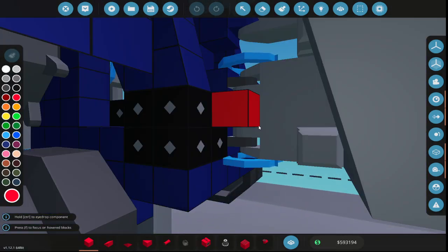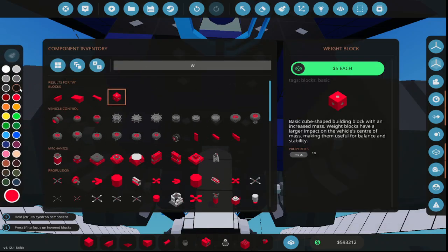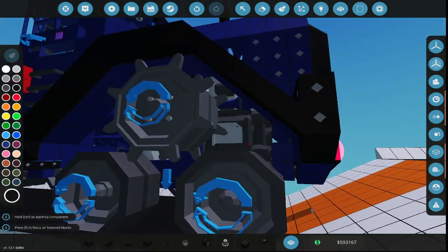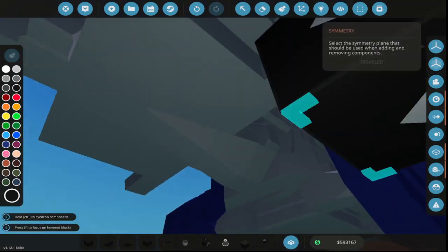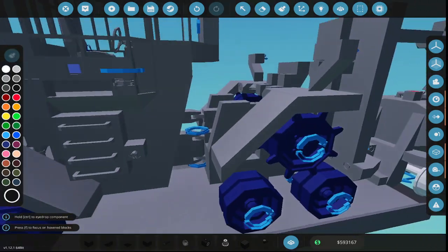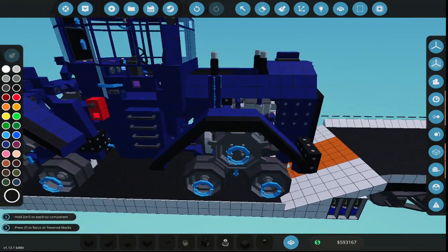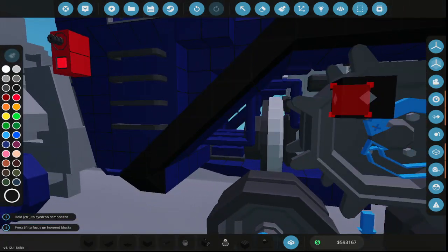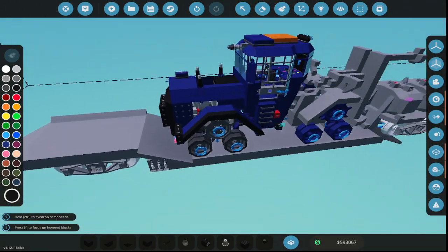I guess the only other thing I can do is add weight where I can. That'll keep it down, but it seemed to be pretty sturdy there. It's just when it lifts those containers. This is where the fuel is, right? I have that in here. Just a couple of containers. Yeah, that should be all right. There should be a decent amount of weight on here. I can always double it like that. There we go.